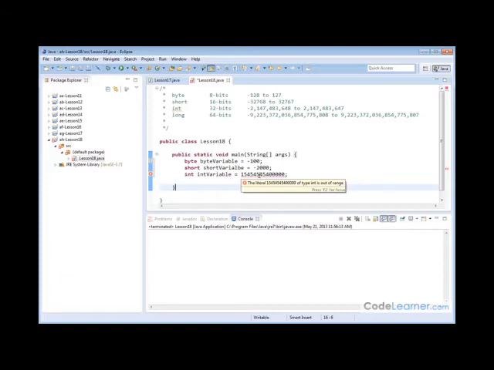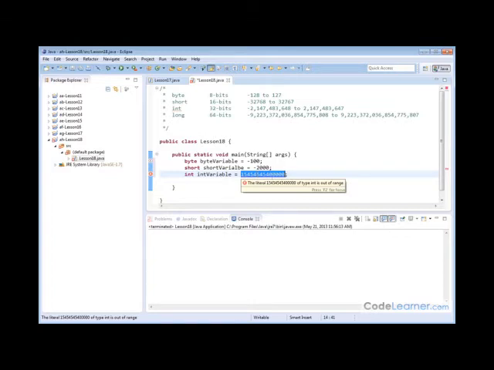It says the literal, and it tells you what it is, of type int is out of range. It doesn't tell you there's a problem converting because it's not trying to convert anything. When you type this number in, it assumes it's an integer. You're trying to put it into an integer variable. The types match. It's just that this number is bigger than can fit inside of an integer. And so there's a problem there.